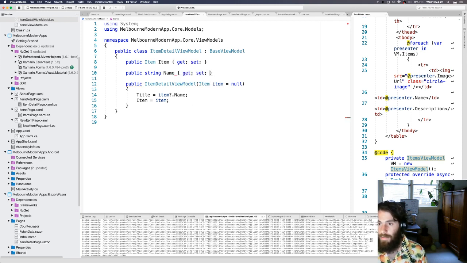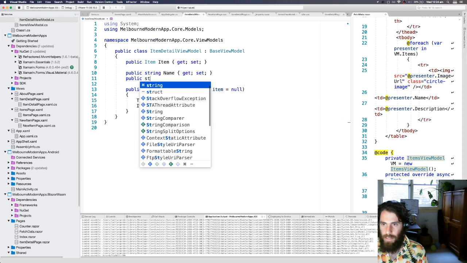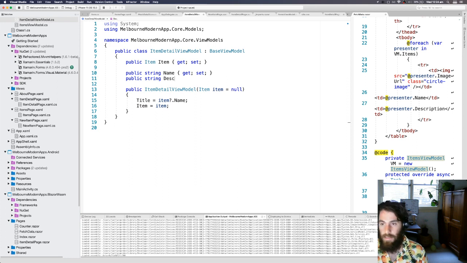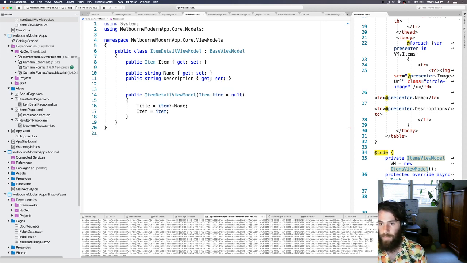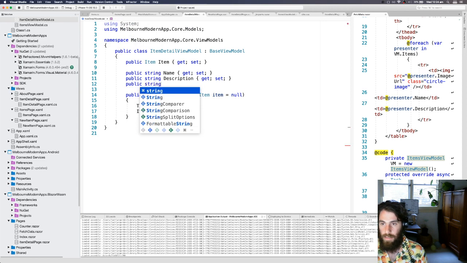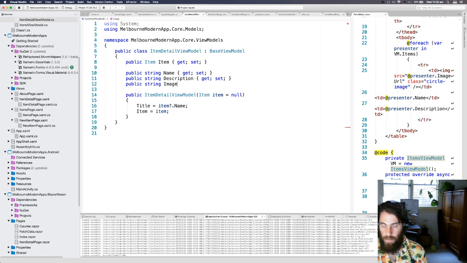So I'll just add a few of these items to my view model. Public string description. Public string image URL.